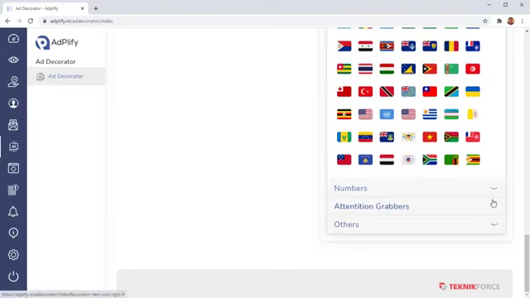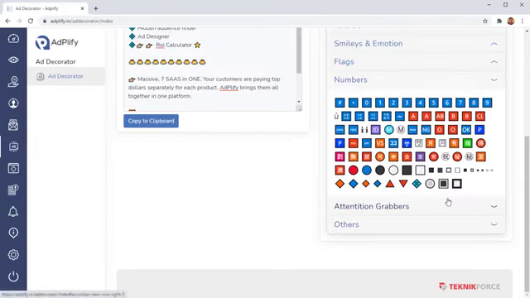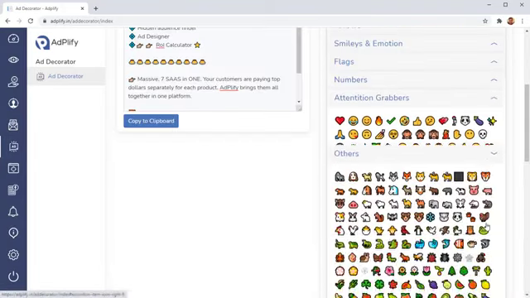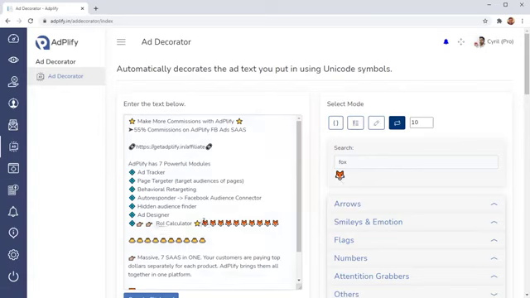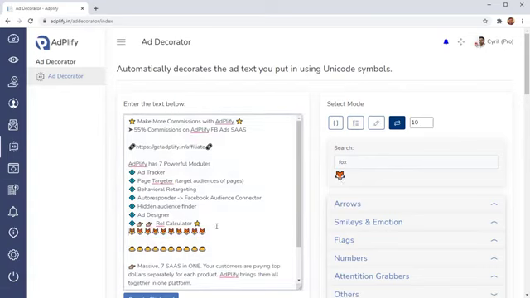So here's everything that you can use. Or if you want, you can make things really easy. Just type in a little word, let's say you want a fox, type in a fox and you got a fox. And of course, you can have them in repeat mode or in close mode or whatever you want.